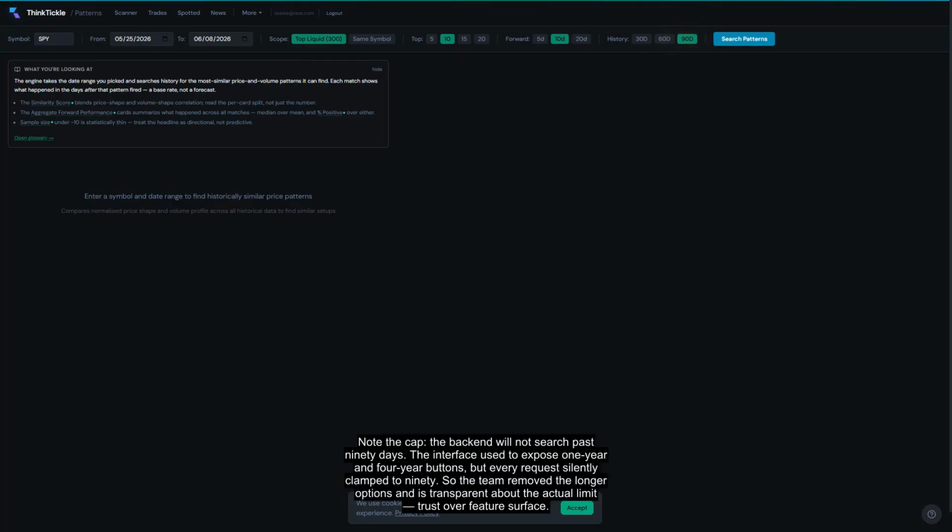Note the cap, the backend will not search past 90 days. The interface used to expose 1-year and 4-year buttons, but every request silently clamped to 90. So the team removed the longer options and is transparent about the actual limit, trust over feature surface.